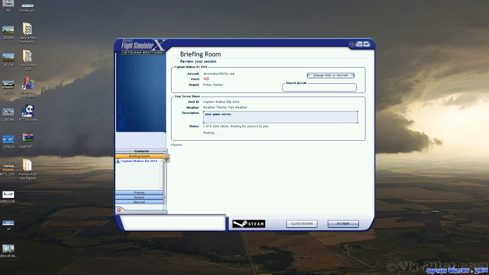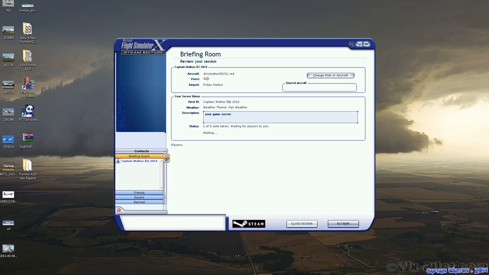Now, right up here in this box on the top right hand side, it says share aircraft. When someone joins your aircraft, it's going to give their player name in here, and it's going to say they're in your aircraft, or it's sharing your aircraft. Now make sure, when someone is joining your aircraft, do not, and I repeat, do not start the server until they are ready. They have to click on all the pages like we went through and actually hit fly, and it's going to say waiting for host.